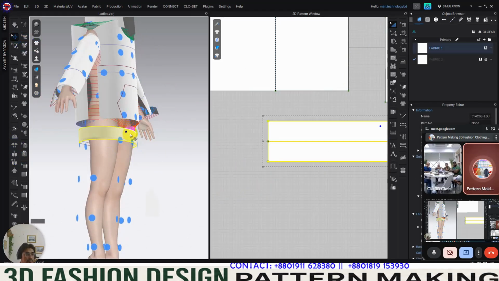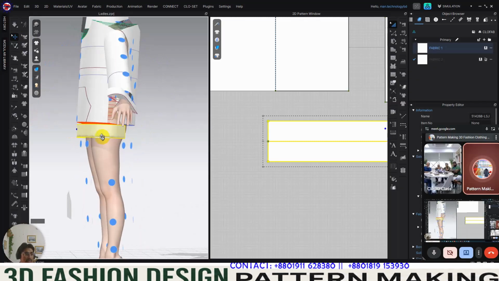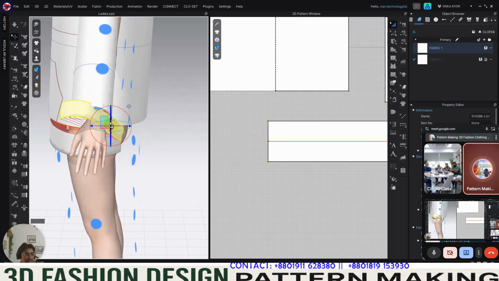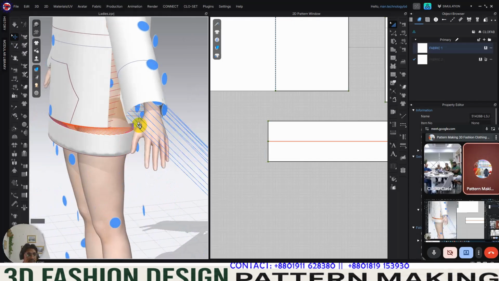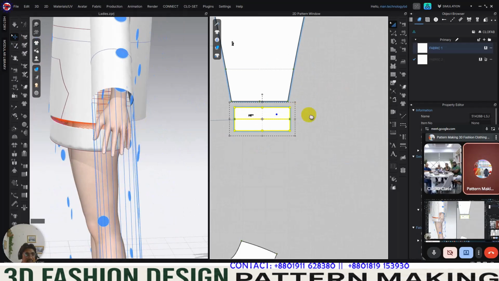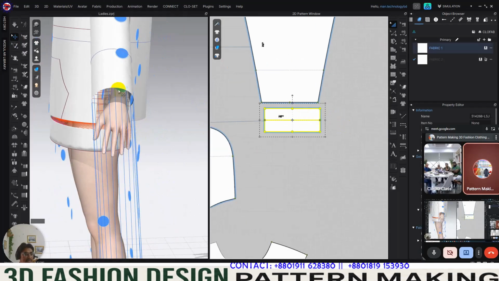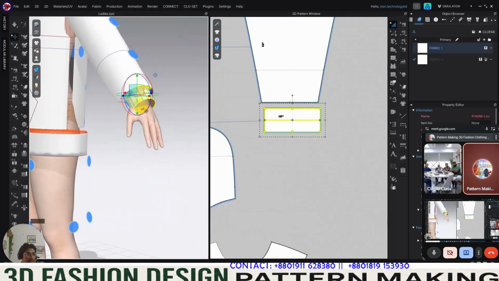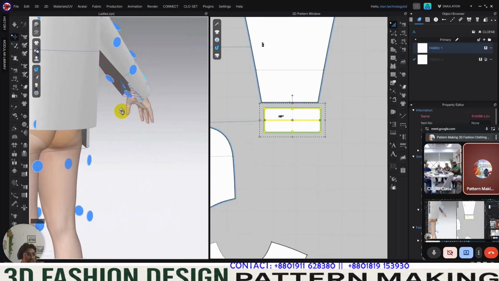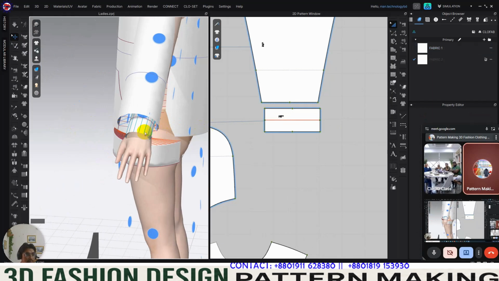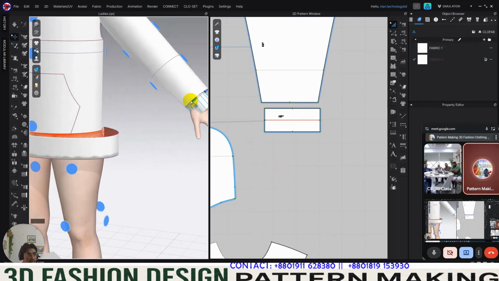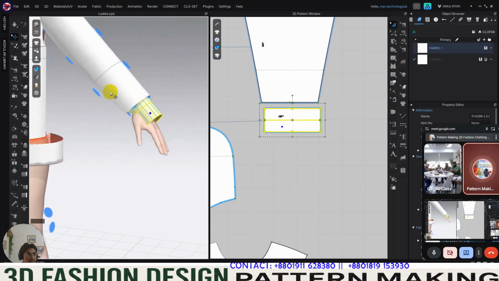And same, this is not a good arrangement. Again reset the 2D pattern and click this pattern here. Okay, now the arrangement is nice. So we have the fold option.